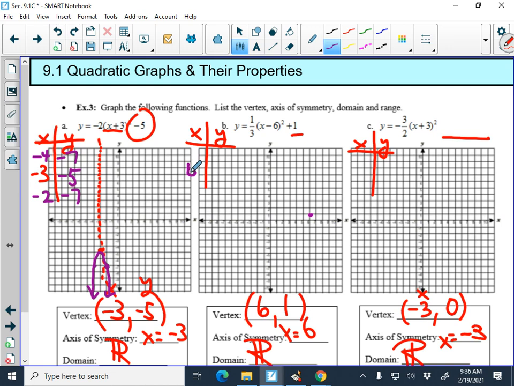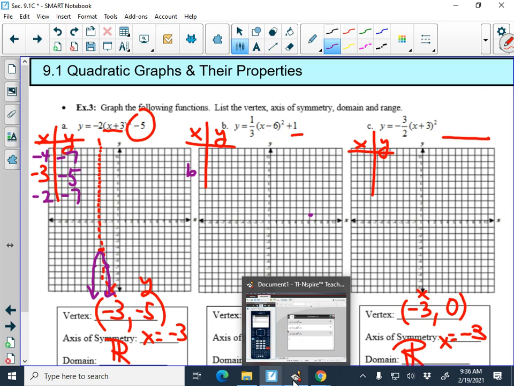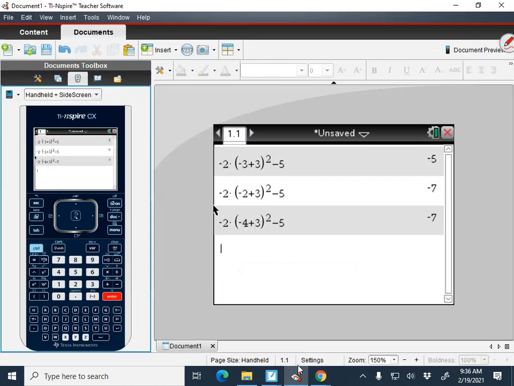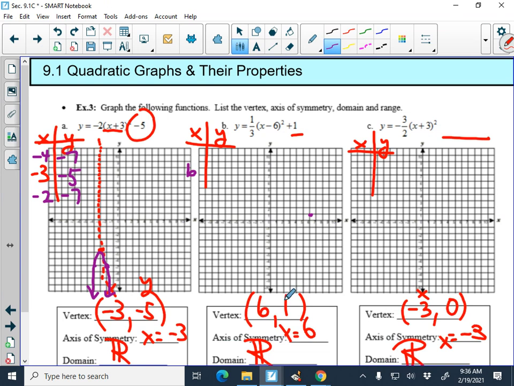So if I put in the 6 in the equation, what should come out as 1? So practice typing this. Do get a calculator. Okay? Put control divide gives me 1/3. Then I go 6, subtract 6 squared plus 1. It got me 1. That's what it's supposed to get me. Why? I said it was supposed to. The 6, 1, you can look and it's automatic.